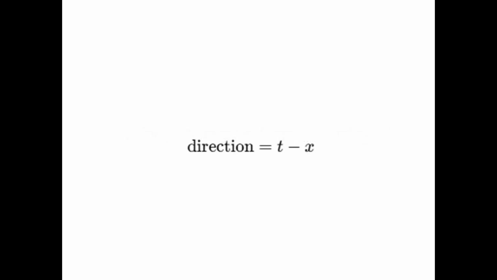Step 2 is to calculate the direction of the perturbation. We calculate the direction in which we need to adjust the image. This is simply the difference between the current image pixel values, which is x, and the target contrast value t, which you can see on the screen determines the direction. x here is the current pixel value of the image, and t is the target contrast value calculated above.